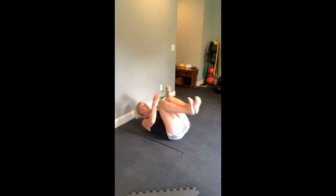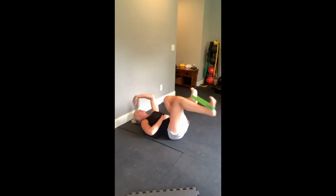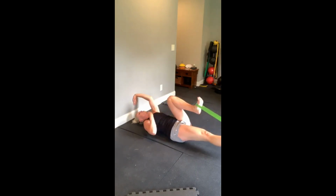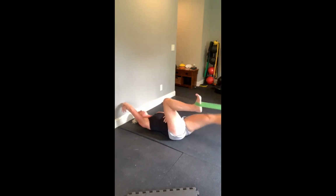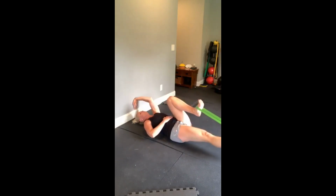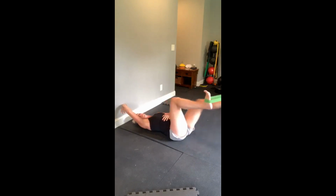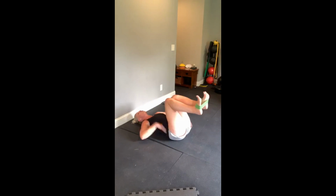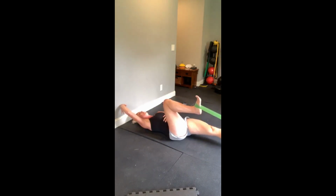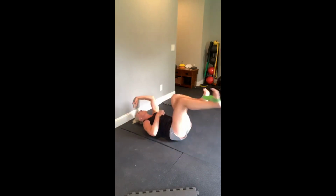If you have a mini band, you're going to place that around your feet, and we're going to do 10 of these. So press, and here's where you're going to exhale. As you exhale, make sure that lower back is in the ground. So there's 1, 2, 3, 4, 5, so there's no movement through the spine and through the hips. Really recruiting those muscles deep within your core.